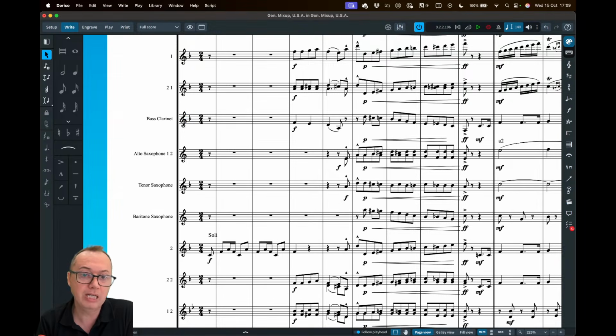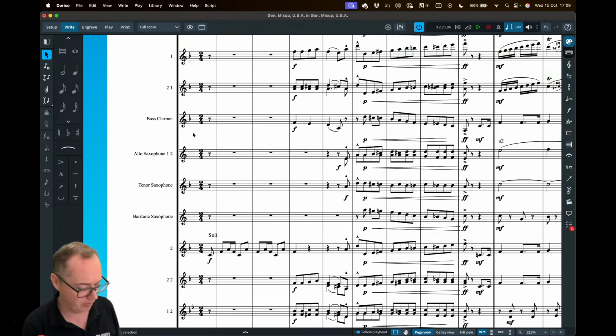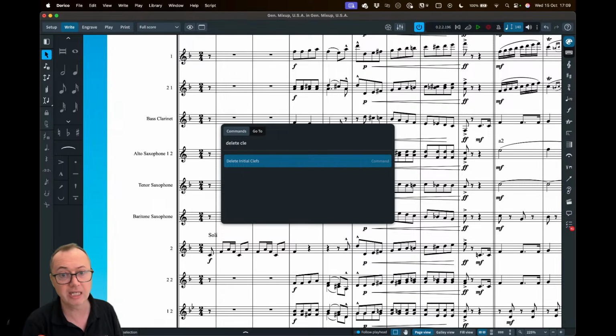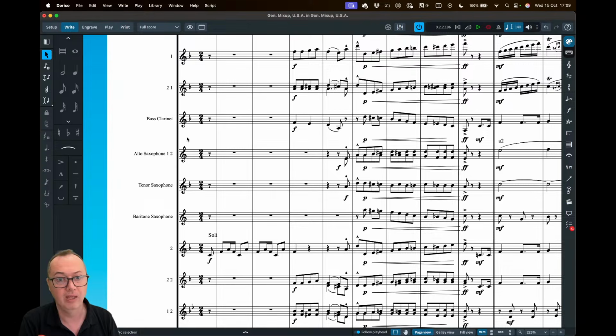So if you can click on the clef, and you can click on all of these, then ideally all of these need to be removed, and you can drag a box like I just did and remove them. But as was pointed out to me by somebody in last week's session, if you press J for the jump bar and type delete clef, there's a delete initial clefs option. If you just run that command from the jump bar, it automatically removes all of the clefs, and now I can't click on or highlight any of these.